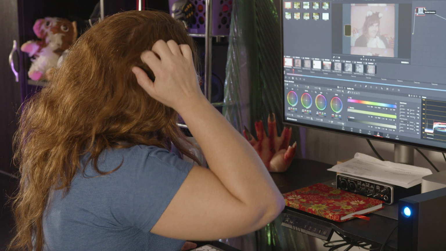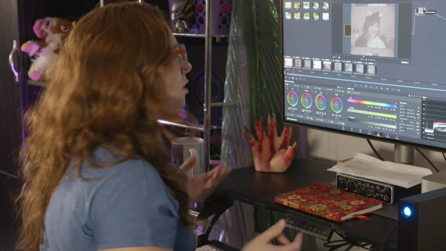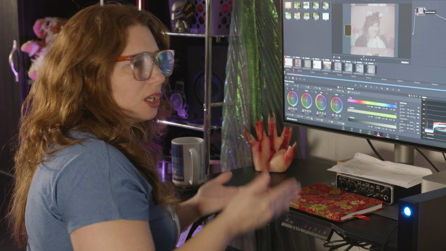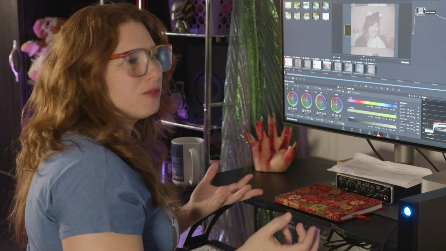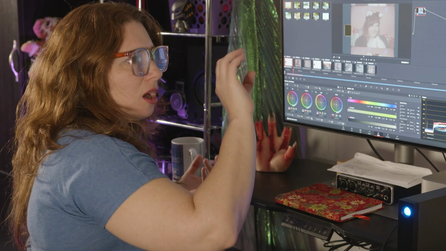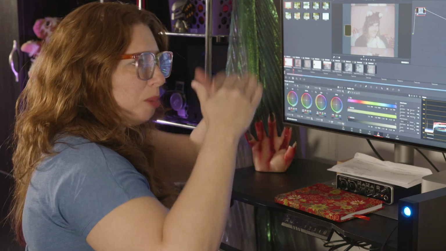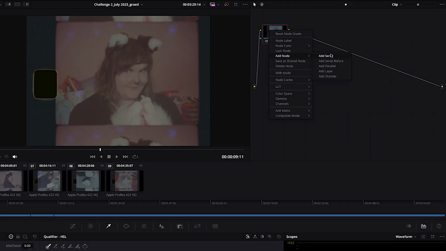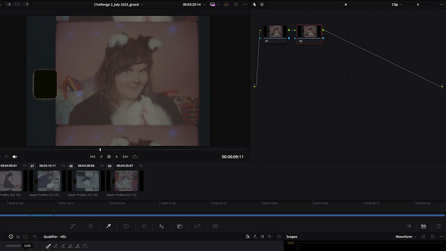I'm not going to get into an extensive tutorial in Davinci, but I will say that Davinci works in nodes, which is similar to layers in Photoshop, I guess you could say, where you can successively add grades on top of grades or parallel to other grades. I have been asked how I like to work with those nodes. For those of you that work in Davinci and are curious what my process is, I like to do a different node for each thing that I'm doing. That way I can always go back and tweak them individually.